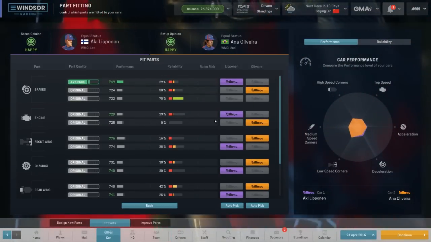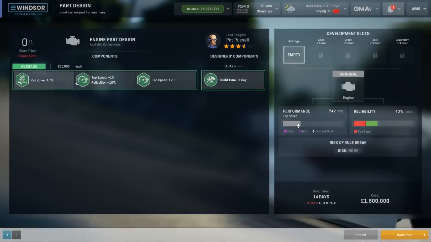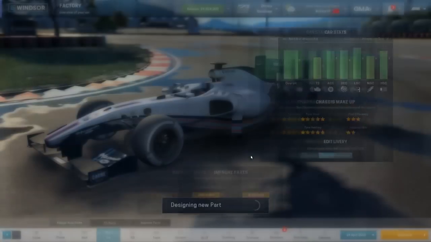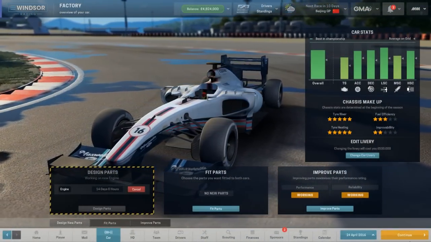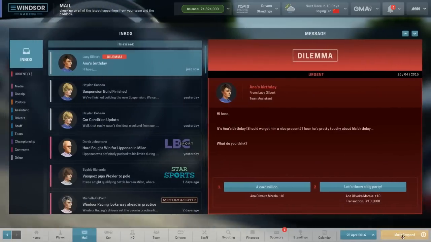Okay, I'm not really too sure what's up. We need to go and design some new engine parts here, because that is not good whatsoever. Reliability, we'll just go with the reliability one there. We need a decent engine for both of our drivers here. Right, so 14 days for that. They're working on stuff, which is nice. No new parts to fit. We're slowly and gradually getting the car better and better, which is always nice to see.